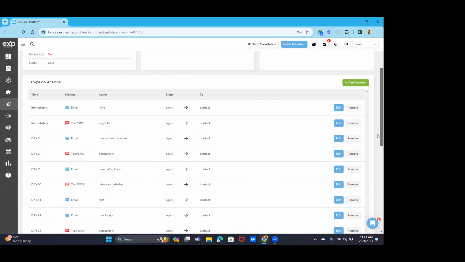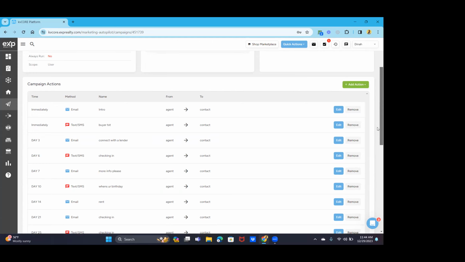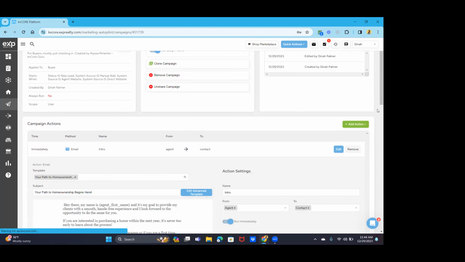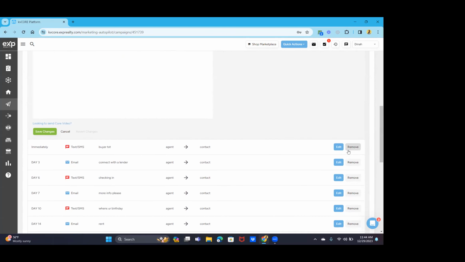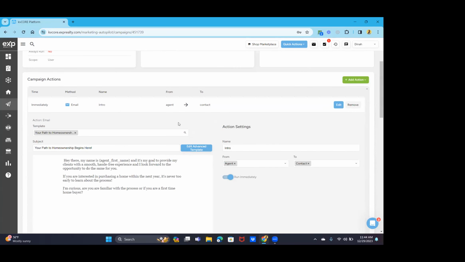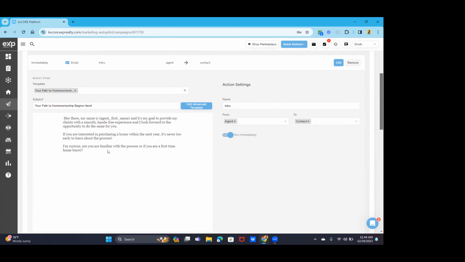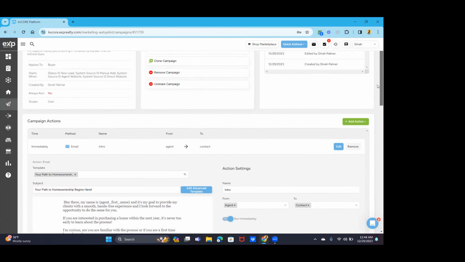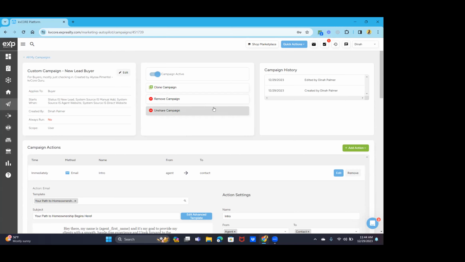So don't go turning on campaigns without actually looking at the emails, because then, like I said, people are going to unsubscribe because you don't even know what you're sending out. They don't know who you are and what you're sending them. So just make sure you take a look at these and you start to make edits to them. Okay, so you just click on edit and you'll be able to look at the message. And if for some reason you can't edit the message, it's probably because it's not in your library yet. So you need to make sure you add to the library and then you'll be able to edit.